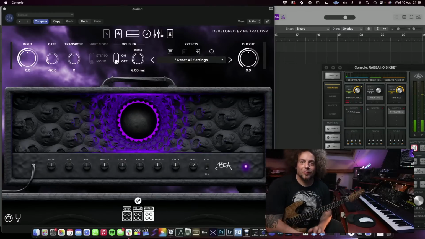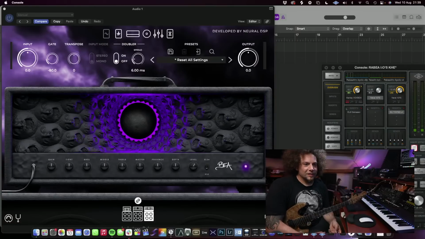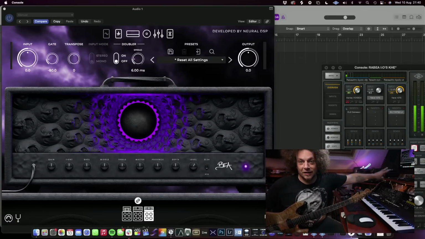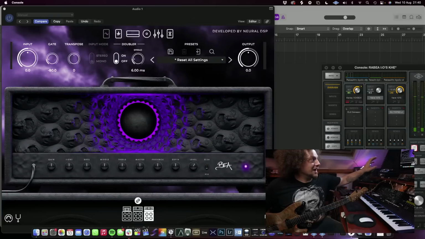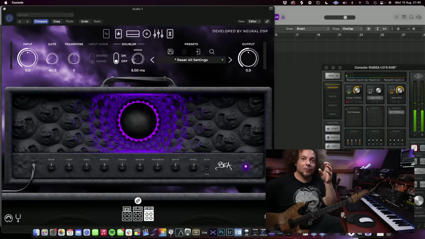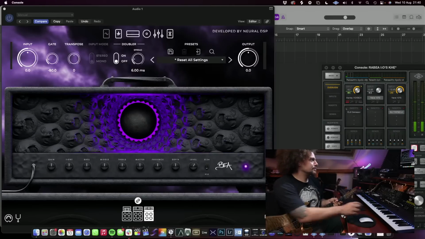What's nice about working with these kinds of plugins is when you start trying to add stuff and evolve something, getting to choose the frequency area that the presence knob actually affects is such an interesting thing to do. As you can see, you've got the amp up on screen, and there's a little knob for the frequency and a little knob for the Q factor that help me dial in where the presence knob works. It's so cool to be that fine about it. I really enjoyed that process.